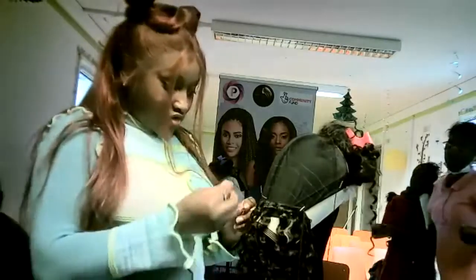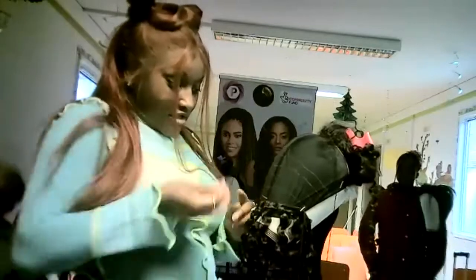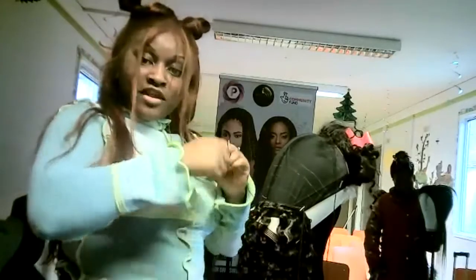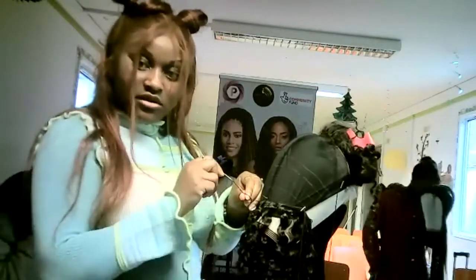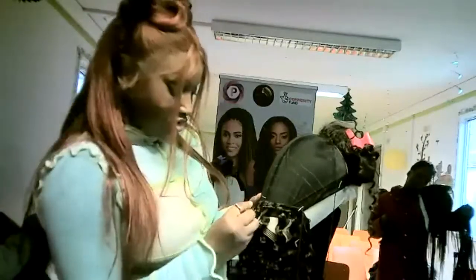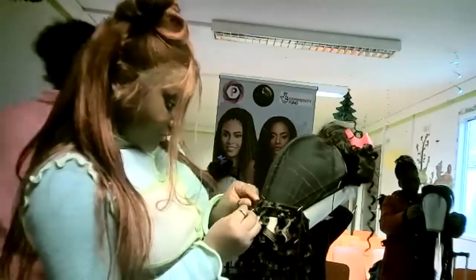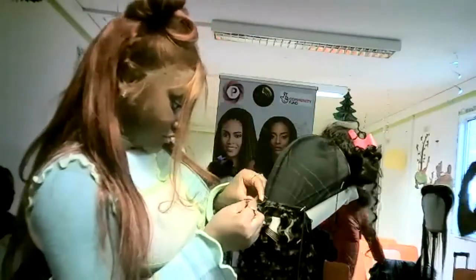If you run out of thread, just finish off the other one by doing the same stitching, but instead of going over this weft, you go into the weft, finish it off, tie it, and then close it off if you finish your thread. If you've not finished, you can keep going till you run out of thread. So I'm going to quickly stitch mine so I can show you guys how to fold over your weft so that it's reusable.